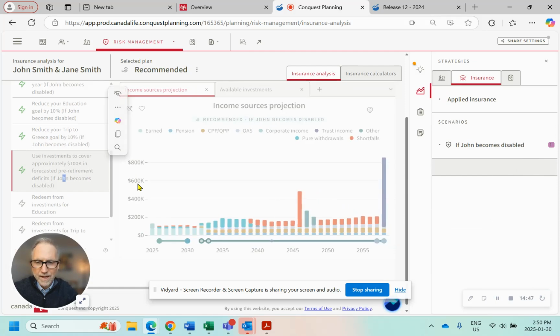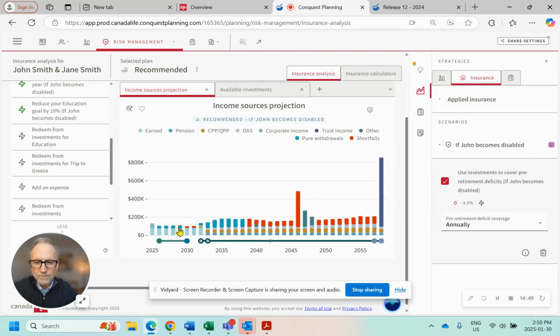So if I apply that, there you go. Did you notice the little red tip stopped or decreased, I should say? And so they're accessing their investments. But again, you see there's additional shortfalls here. Okay, so maybe there's some other thing we need to consider there as well, in addition to a disability policy or anything else. Maybe increasing savings now. I don't know. That just starts illustrating what would happen in the event of something like this happening.